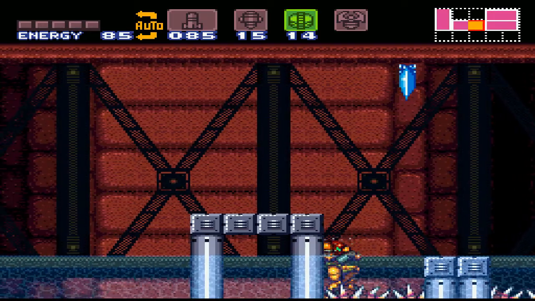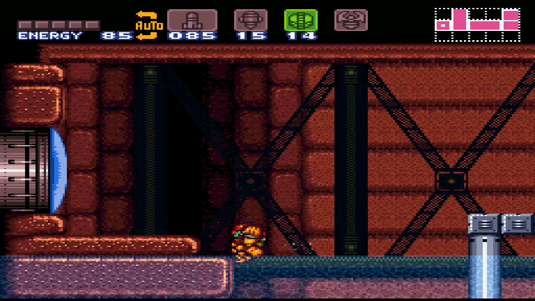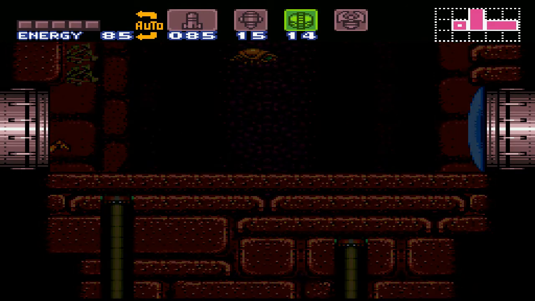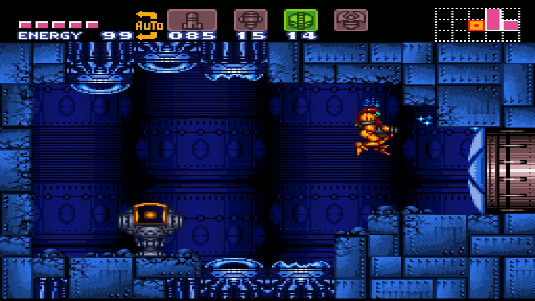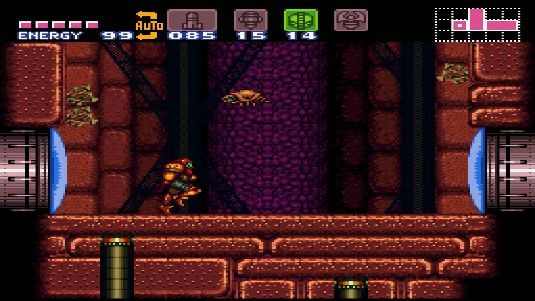Crap. Of course. There's got to be somewhere to power bomb your way through. Oh, well, we actually need to go in here. We actually have 5 E-tanks, that's pretty cool, right? Quite happy about that. Secrets weren't actually as hard to find as I thought they would be.